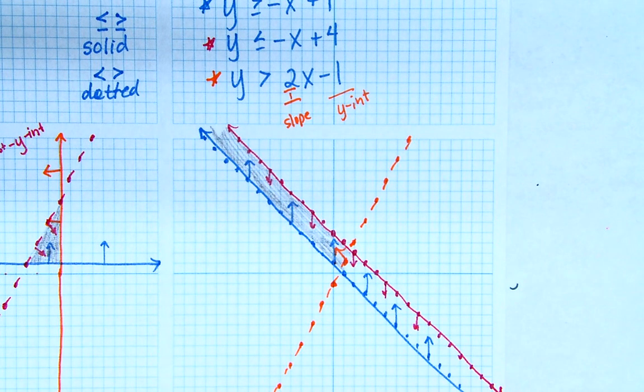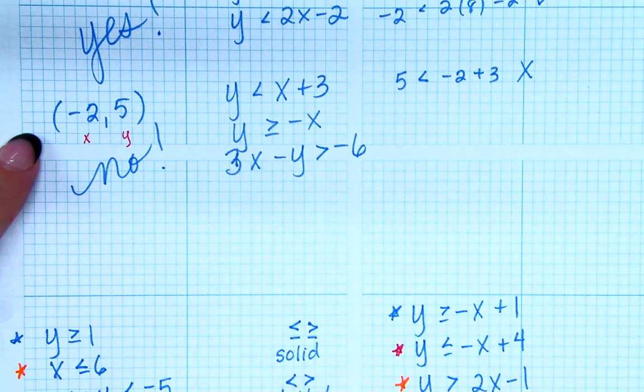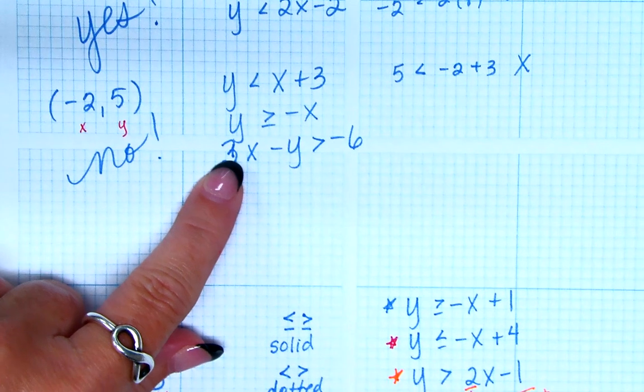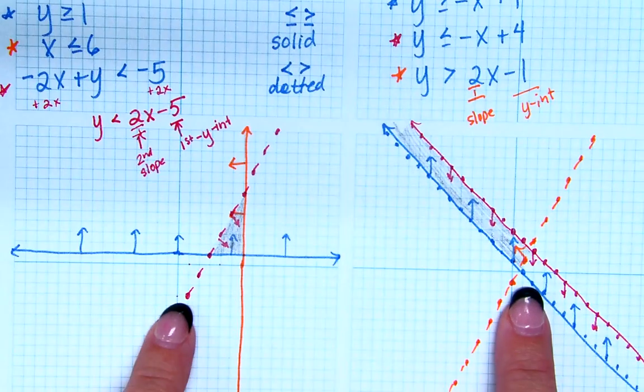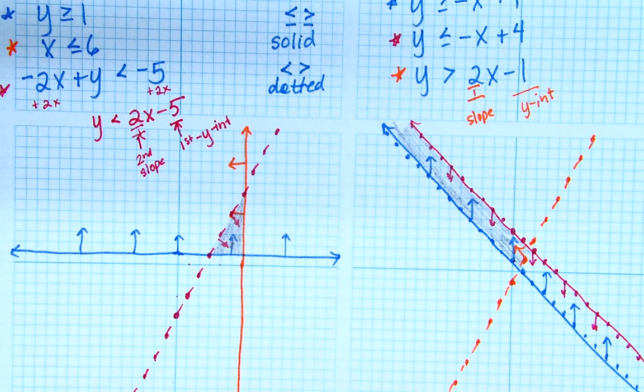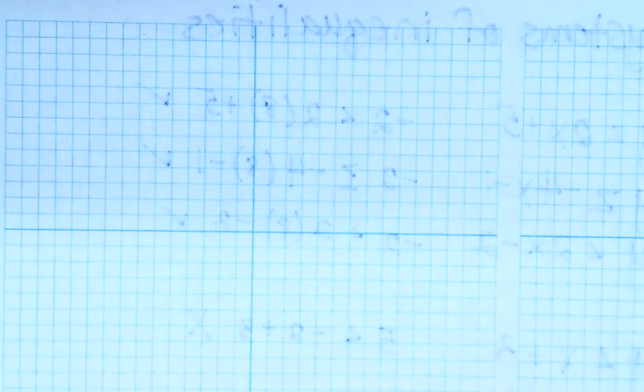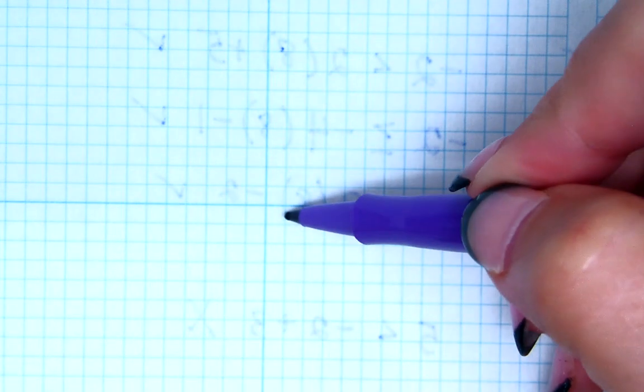Good. Remember I told you you need 3 skills to be successful in this assignment? The first skill was if I give you a point, can you tell me if it's a solution or not? The second skill is if I give you the system, can you give me the graph? All right, third skill. I'm going to zoom way in so you can clearly see what I'm graphing. The third skill is I give you the graph, you give me the system. So just backwards of what we just did. Okay, so let's graph this first.